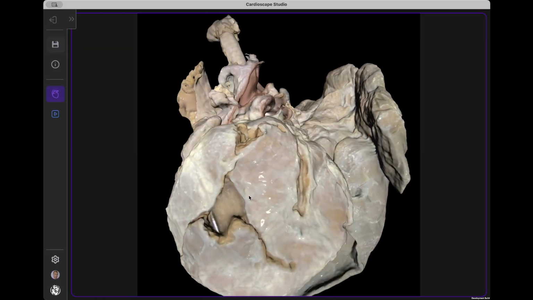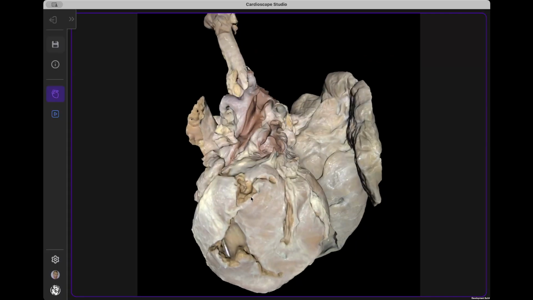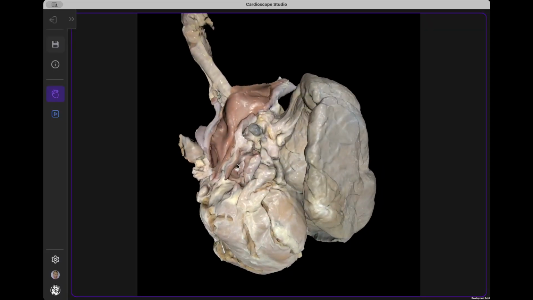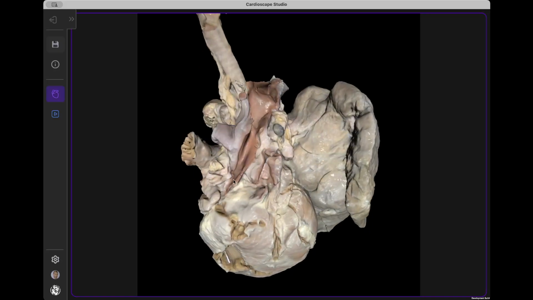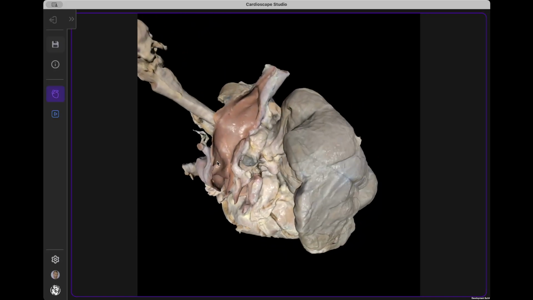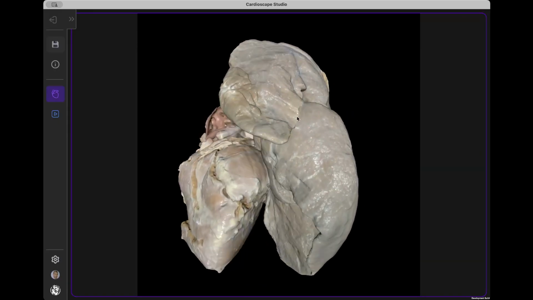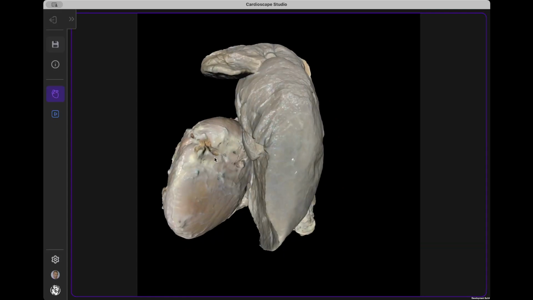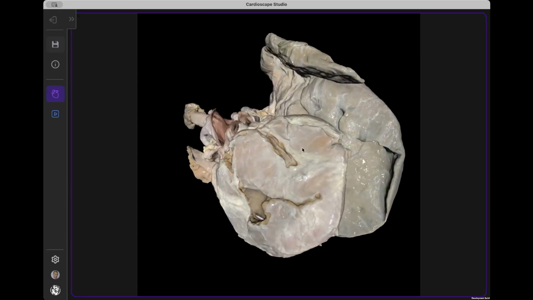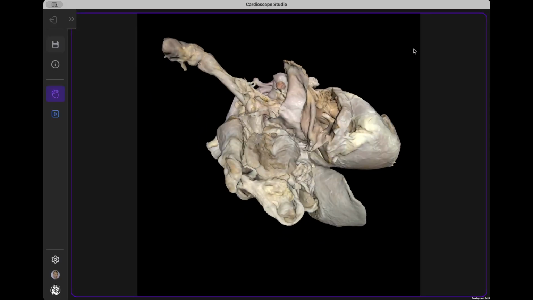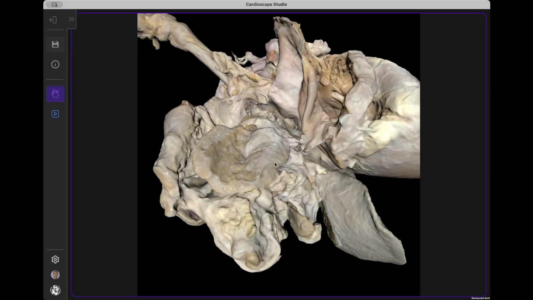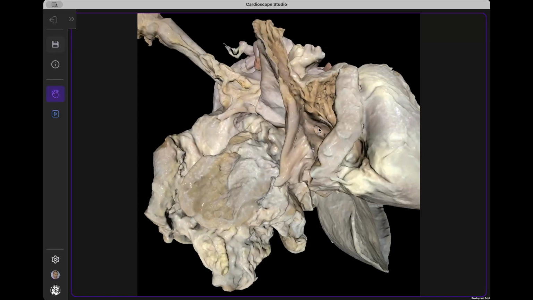Otherwise, here's the anterior surface of the right ventricle. We don't have that exposed. Here is the pulmonary trunk right here. And then, of course, the ascending aorta, the transverse arch, and then the descending aorta back here. And then we don't have the left ventricle open or exposed, but here's the posterior surface of the left ventricle back here. So a heart with Scimitar syndrome with an anomalous right lower pulmonary vein draining to an inferior caval vein, which drains into the right atrium.